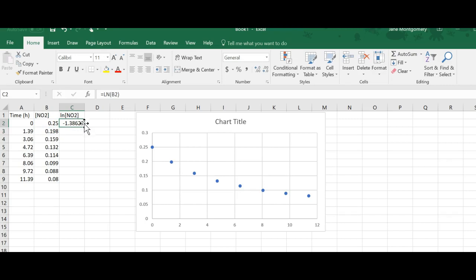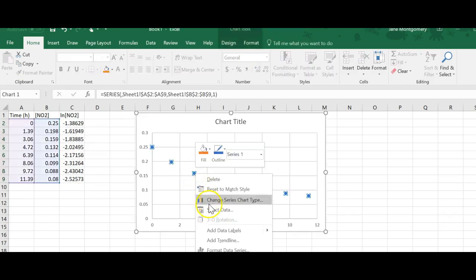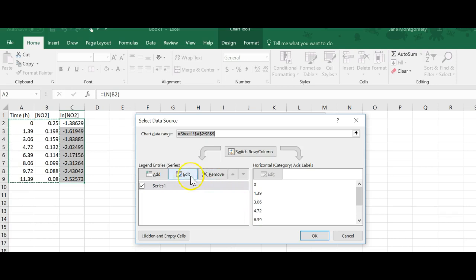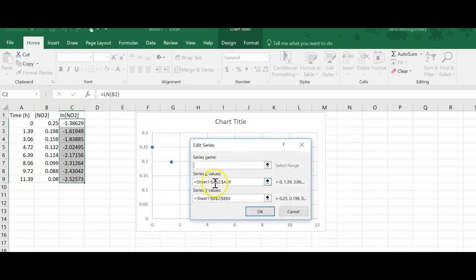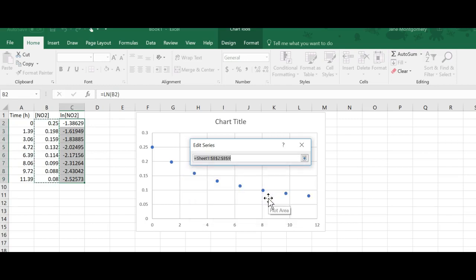And then if you get this little bold crosshair on the bottom right corner of your cell, it copies and pastes it down. All right, so now instead of plotting the raw data, we're going to plot the natural log of the raw data. So let's change our y values here. We're going to edit this series. We're going to leave the x data alone and just change the y values from the original raw data to our natural log data.